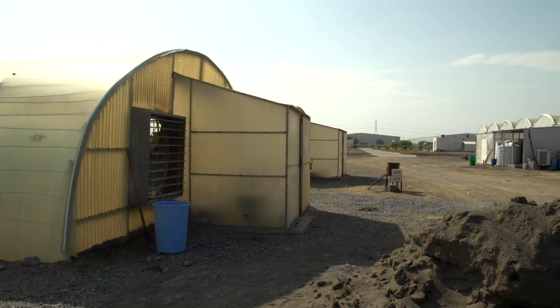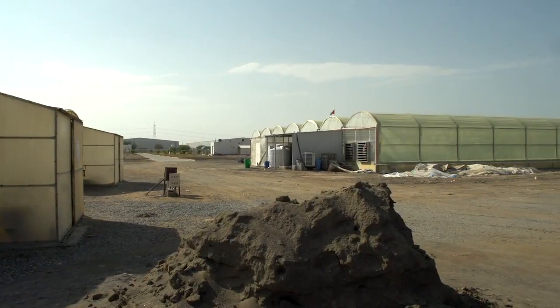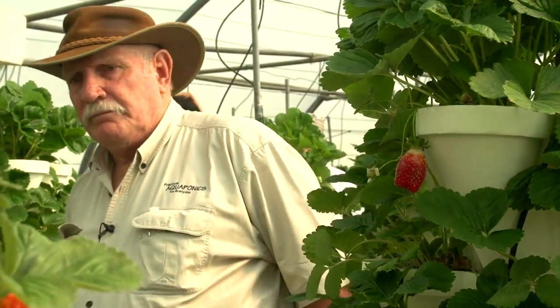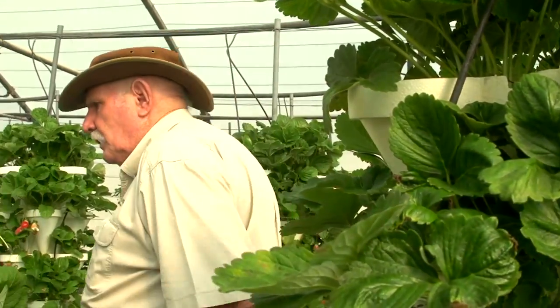With hydroponics it is not happening because the ingredients are purely inorganic, and there are only three or four ingredients anyway — it's not a complex ingredient mix. So it's actually a very important result when you think about the background to that simple 8 and 13 number. How often would you have, right next door to each other, an aquaponics system and a hydroponic system growing the same variety of strawberries, planted at the same time, in the same greenhouse, same water, same everything — everything held constant, just the aquaponics fish and the nutrient dosing solution as the difference. Aquaponics wins again.